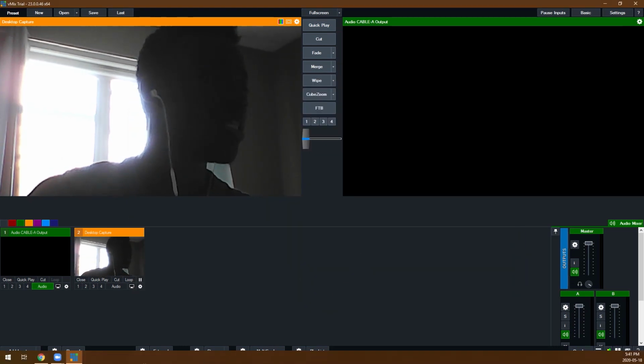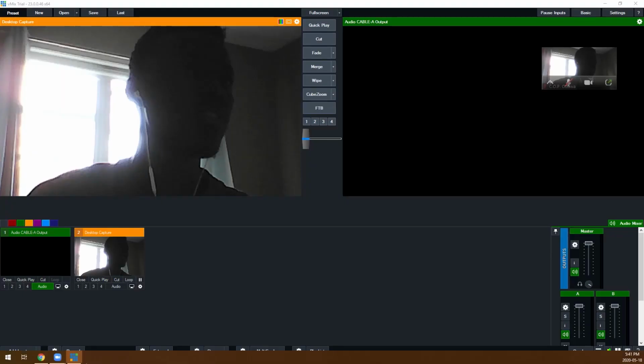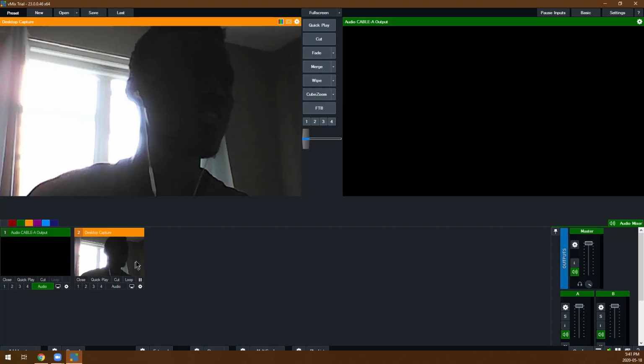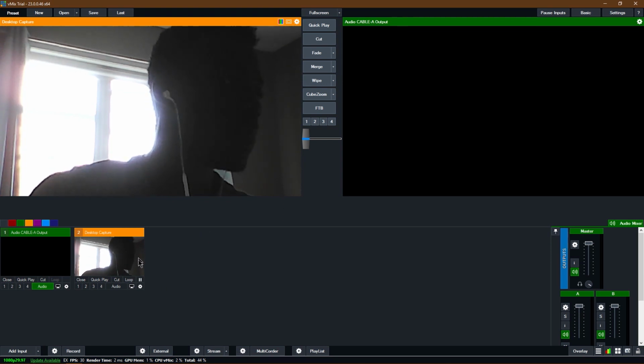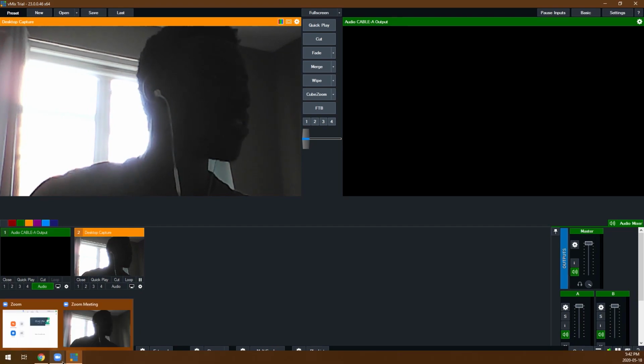Also, a quick tip: when you're switching between Zoom and vMix, do not maximize or use this bar, else your video is going to freeze. Instead of doing that, just come down here and click on vMix, and then let me reload this. Click Zoom meetings and then it reloads. So don't minimize. If you minimize, it's going to freeze. If you want to keep moving back and forth, just hold on here and click on that.